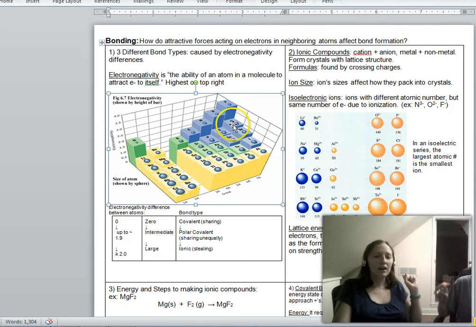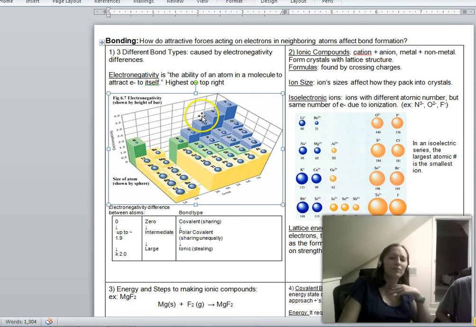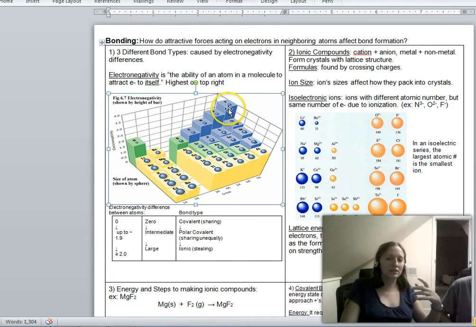Here is a chart with really bad numbering showing the relative electronegativities. If you look carefully at the axis, it gets screwy somewhere around 3.5, but whatever. The point is, the most electronegative element is fluorine. That makes sense from what we learned about atomic structure, because fluorine is a halogen, which means it's very close to getting to a noble gas. So it really wants the electrons, it pulls on them hard. And it's the smallest of the halogens, so the electrons are closest to it.